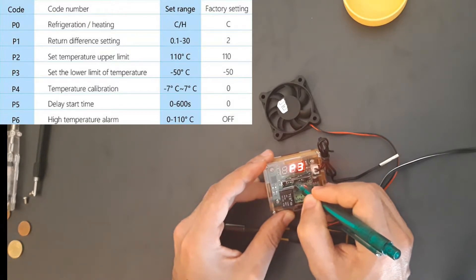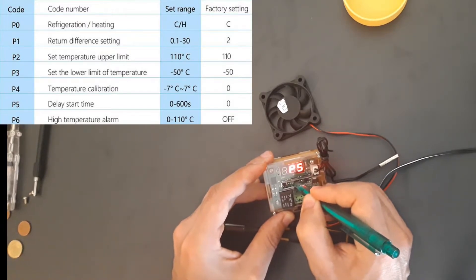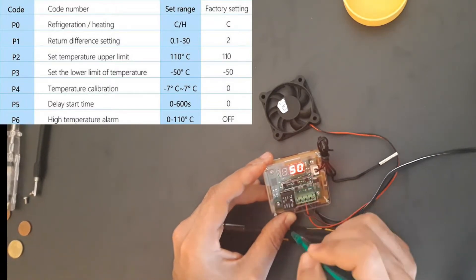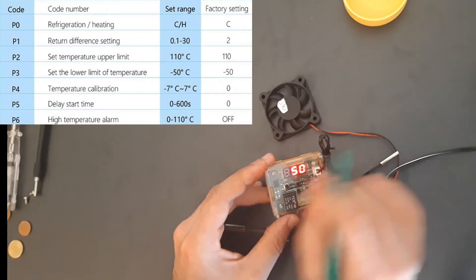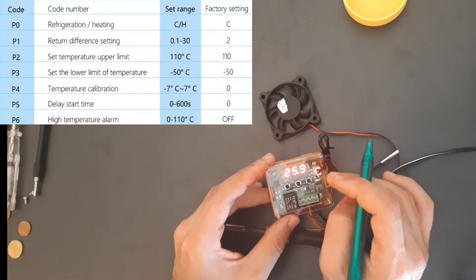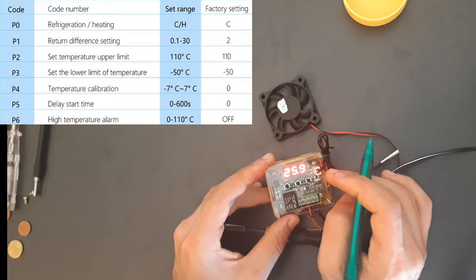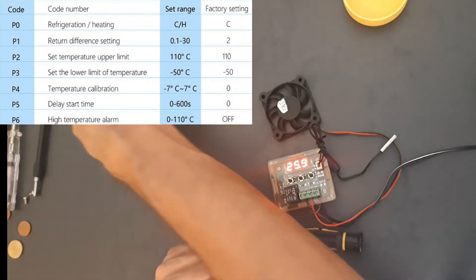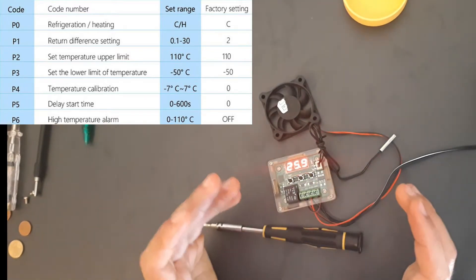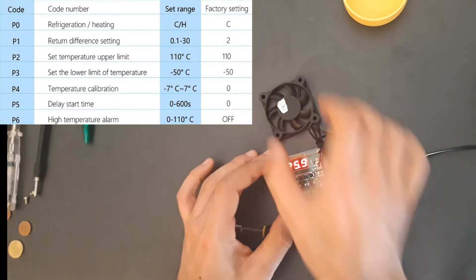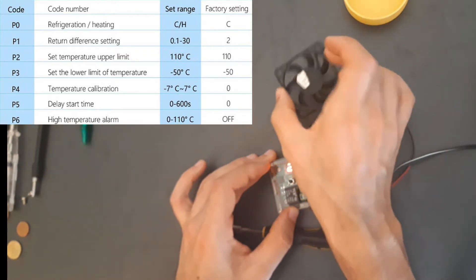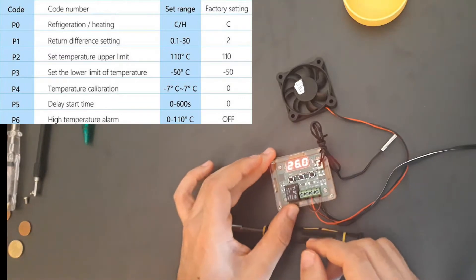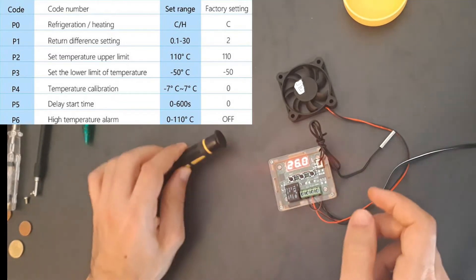P6 is the high temperature alarm. In this case it's on and it's at 50. The high temperature alarm basically shuts down the circuit. You're cooling, you reach at 50 degrees, you're not working, shut it down. Basically what it does, in this case it shuts down the fan. It's like an emergency shutdown.